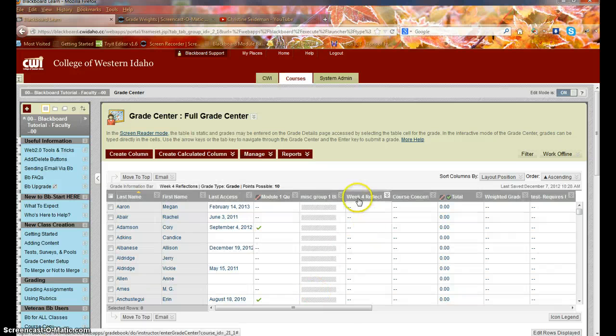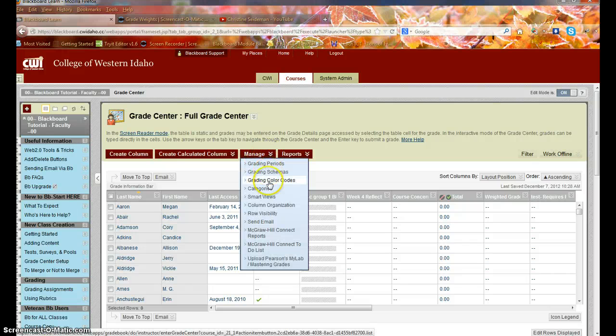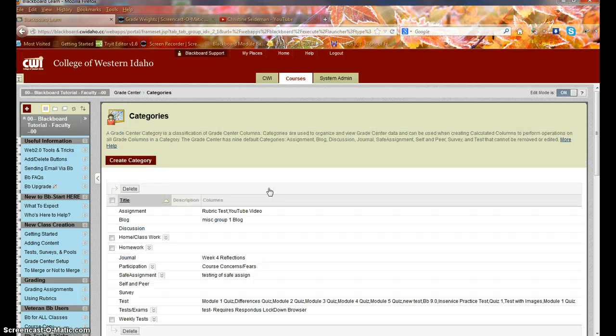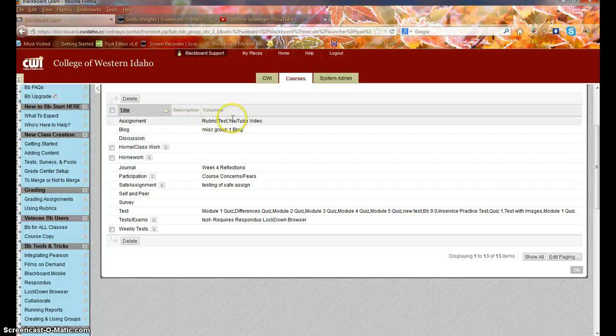But the first thing we have to do when we're doing weighted grades is define our categories. So if you want to do essays as being a category and attendance or weekly work or whatever, we have to set our categories up first. So I'm going to come into this Manage button in my full grade center, and I'm coming down to categories. There are categories that I've added, which are here with these little check boxes. These other categories are built into Blackboard, so we don't get to do anything with that.